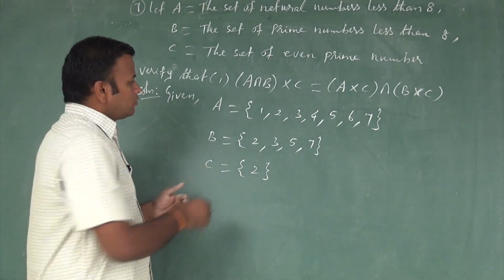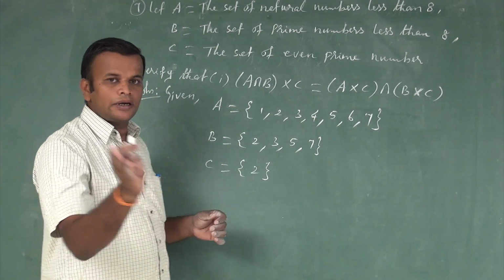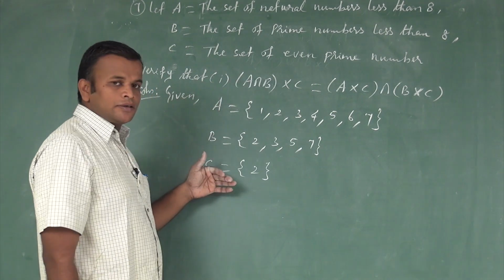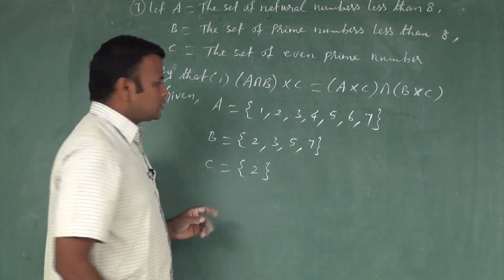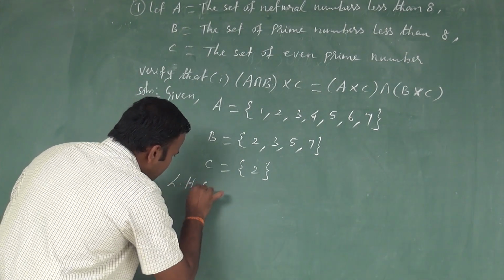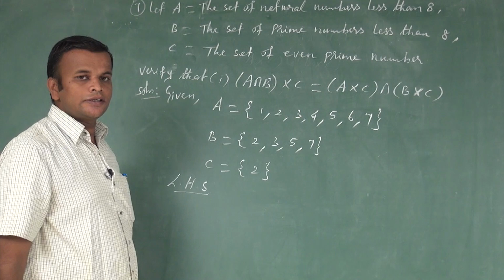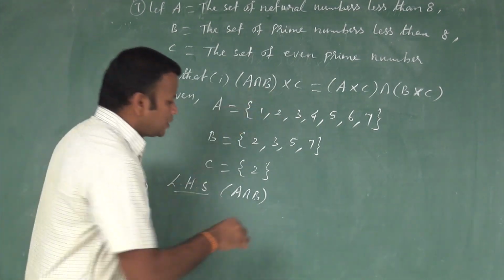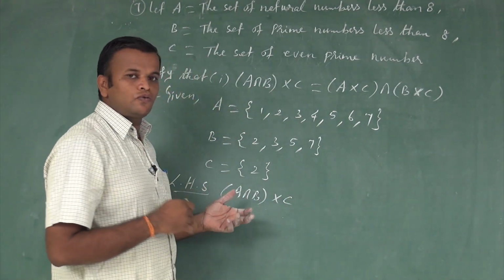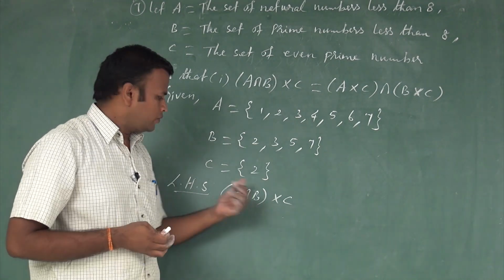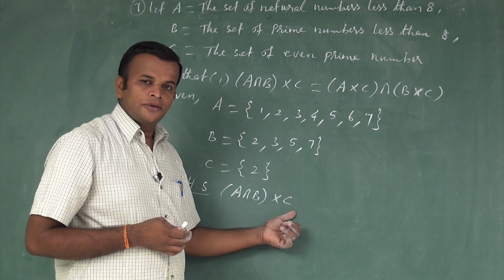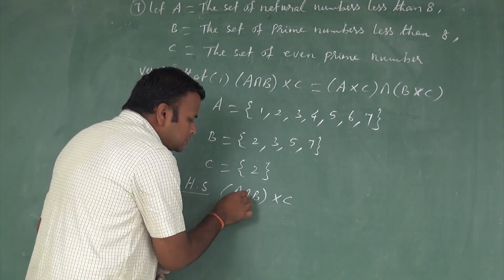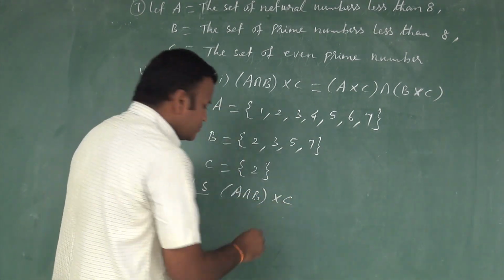In the exam, if we find A, B and C correctly, we credit 1 mark. In a 5 mark question, if there is no mistake in your answer sheet in the first step, the 1 mark will be allotted. The next step is to find LHS. What is the LHS? It is A intersection B cross C. That is, to find the Cartesian product of A intersection B and C. We know the set C value is only 2. So we find the intersection of these two sets, A and B.